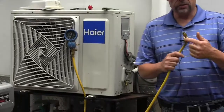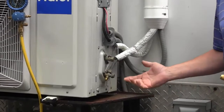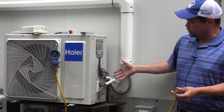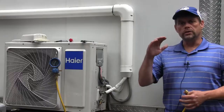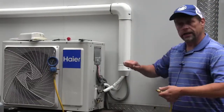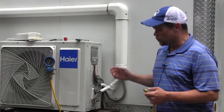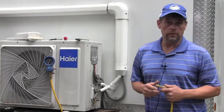I've removed the cap and installed an adapter to attach the hose to the service port. On a single one-to-one unit, when we turn on the outdoor unit compressor, we're going to draw the refrigerant in. When we get into multi-units, you have a couple of options. You can pull down individual line sets for a single head and secure the circuit at the service ports, or on the majority of multi-units you have a manifold, so you can put a single connection and pull down all the circuits at the same time.